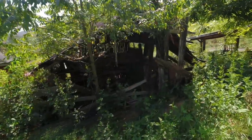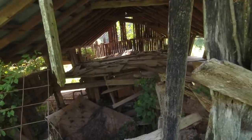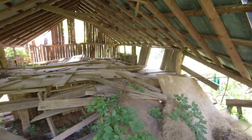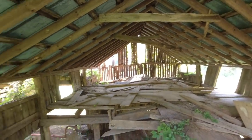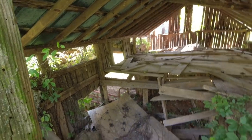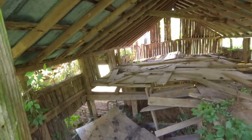Old barn here, this is probably one of the more original structures to the property. Looks like it's definitely seen its better days. So this may be remedied with a track hoe or something. Maybe some good lumber in here. Maybe some usable stuff.